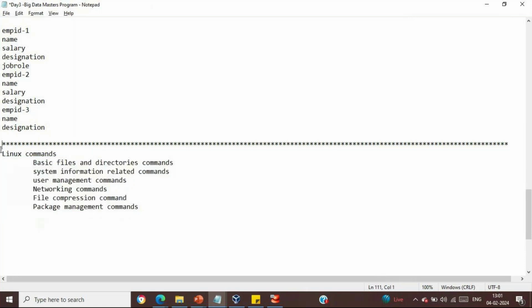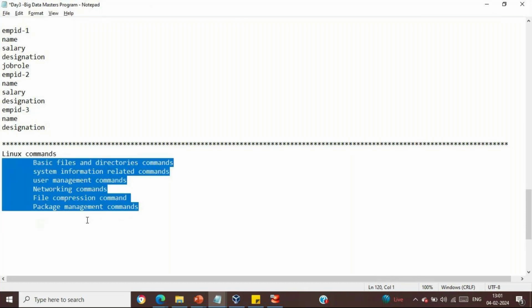There are certain persons like Linux admin or system admin who have a detailed list of these commands, but we will be moving with the commands required for our job profile. We are not moving with the system admin related stuff. We will be moving with the role of big data developer or big data solution architect. From that role's perspective, whatever commands are required, we are going to learn now.